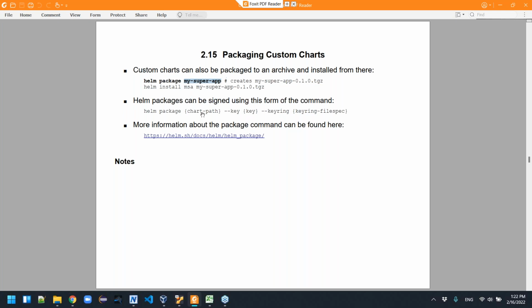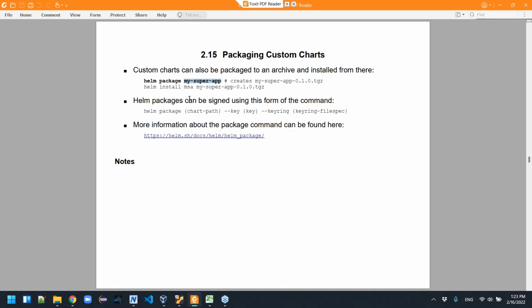Now, while you're working with this, after you do Helm create my app, it's going to create that directory in a subdirectory of the directory where you are. Okay, so you've got to make that your Helm working directory. Okay, and think about it as you're creating a Helm project. So it's kind of like your project directory. You go back to that directory and then you can package it by using its name.